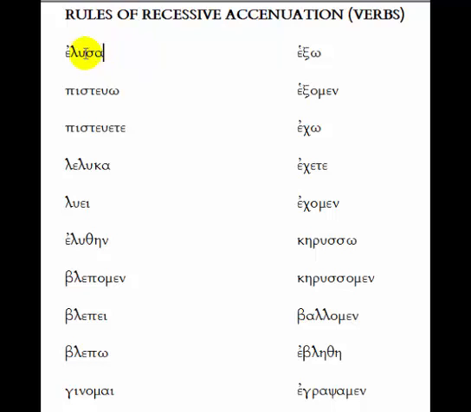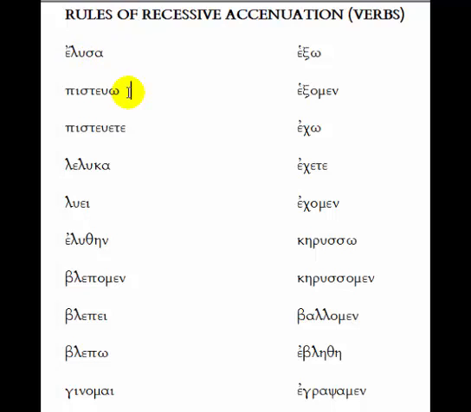Upsilon is also usually a short vowel as well, so here it can go all the way back to the beginning. So we would accent it right here on the very first syllable, or the antepenult, to get elusa. So you see the accent there on the first syllable. Elusa.